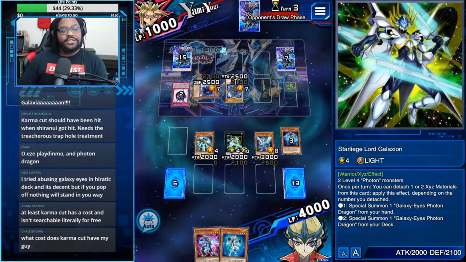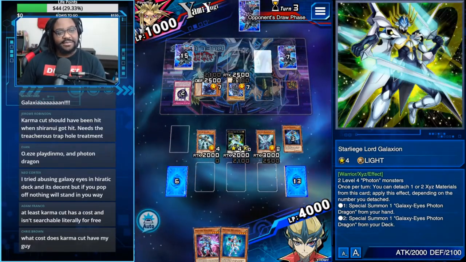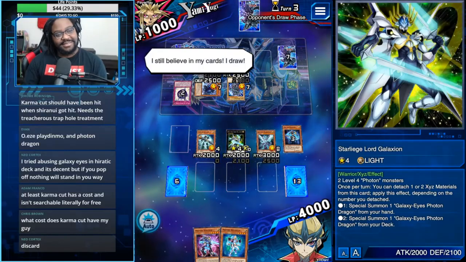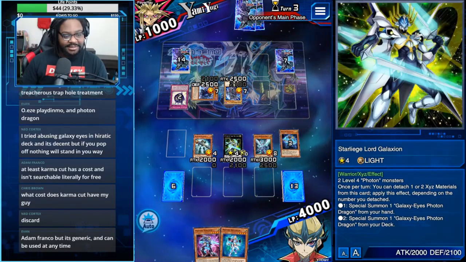Heart of the cards. It won't save you, Yugi. I'll still clap your anime cheeks. We still got a powerful out. A powerful out. I still believe in my cards. I believe all you want. Your cheeks are going to be clapped.